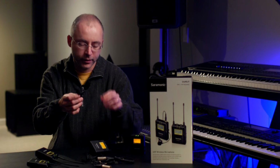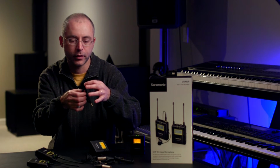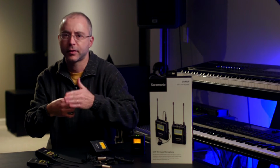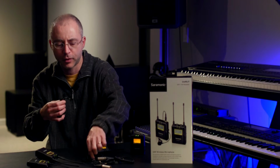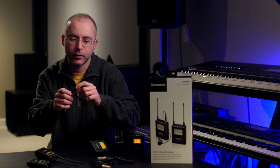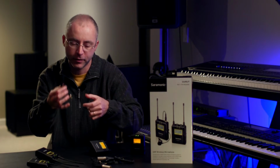The other downside that I see on the Saramonic lavaliere microphone is that the sound for human voice is on a bassy kind of side, which I don't really like, especially when you mix it with the Sennheisers and the Sonys. The high frequencies are okay. I mean, it's good, it sounds beautiful, but it's a little bassy to my taste.